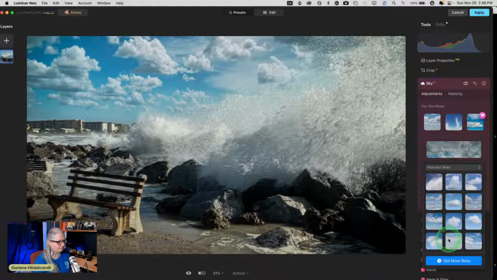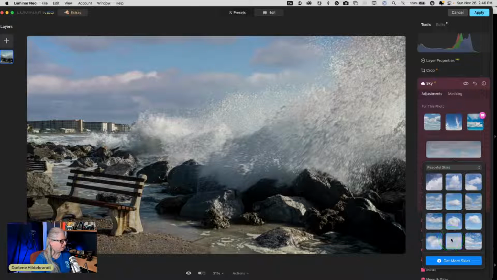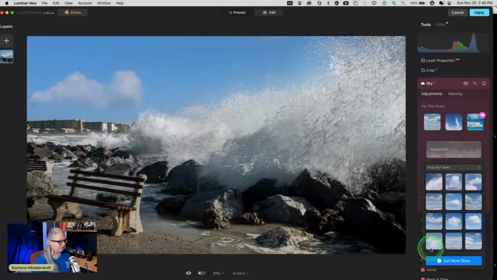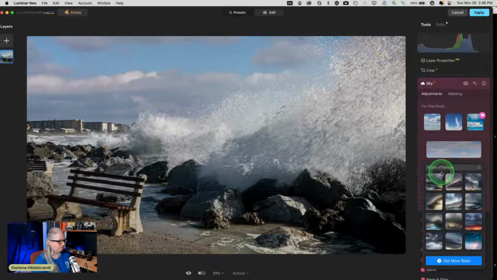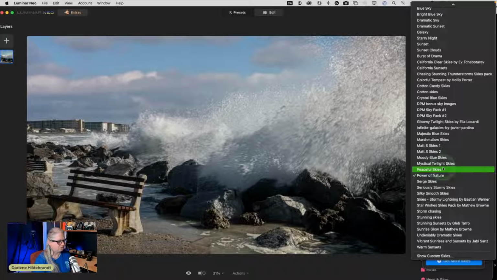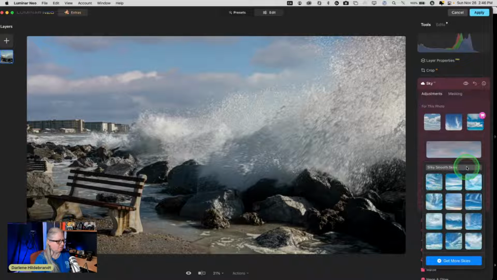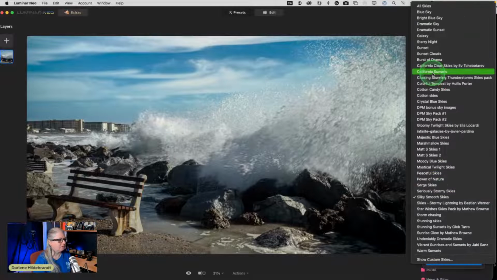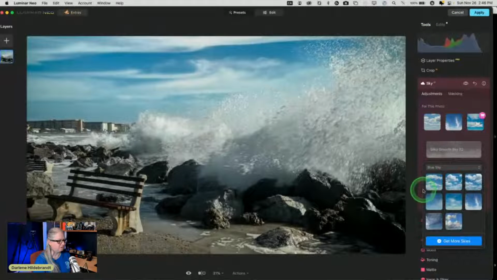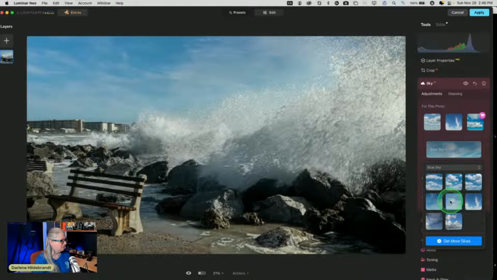Okay, so this is a little better. See how these are a little bit softer? Okay, so that's not bad. It's giving us a little bit of magenta. Something like that. This is really purple, however. Power of nature. These are going to be storms. Silky smooth skies. Okay. Let's try one of these. I think the first one I had was probably still the best one. I'm going to go back up here to the one I had first and just go back here.